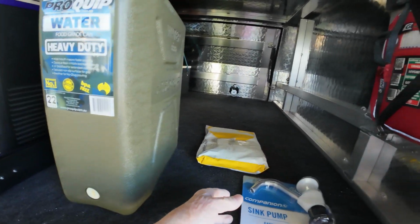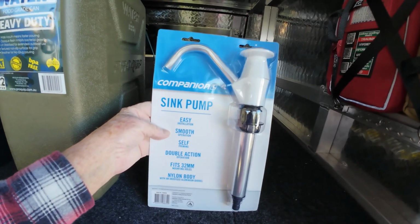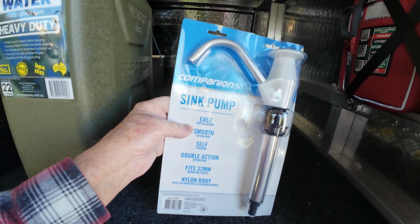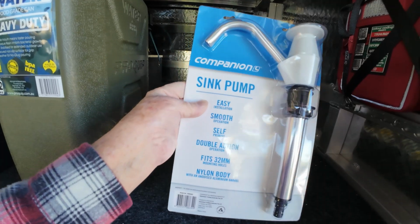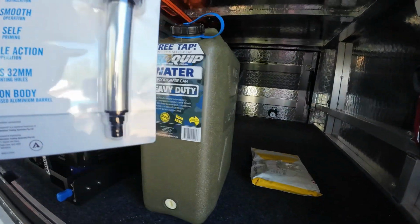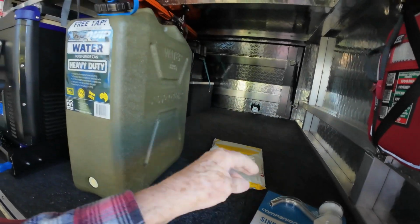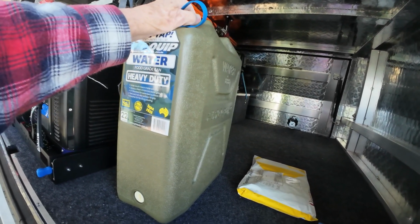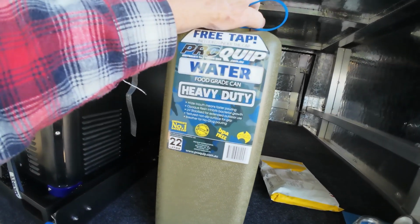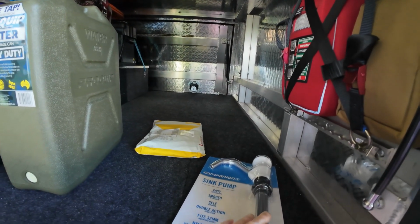While I was there, I also picked up this sink pump. I could have got the kit, but this is $6 cheaper. I think it was $23 at Tent World. So what I'm going to try and do is put that onto a lid there. My idea is not to damage this original lid. I'll use this original lid when I'm transporting. When I get to camp, I then put another lid on with this in it, and that's where this comes in.